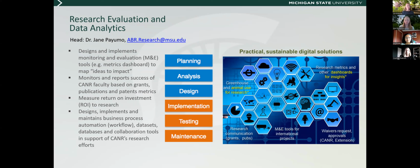She's put the automated process into place, and so she is kind of behind the scenes, helping a lot with that as well. So if some PIs have really large projects that require a monitoring and evaluation component of the proposal, she can oftentimes provide some support there as well. So just something to keep in mind, probably not on your radar right now, but something to keep in mind for the future.